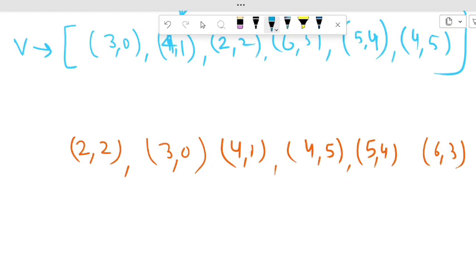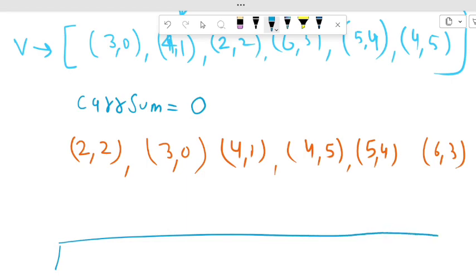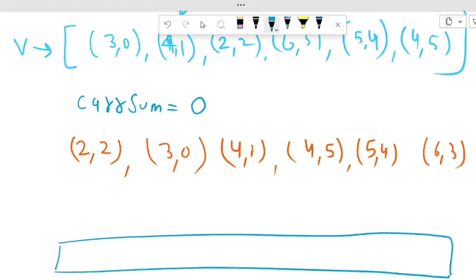Okay, and for doing this I'll store an integer called current sum, which will initially have value equal to 0. And there will be a vector called answer, which I will return at the end.